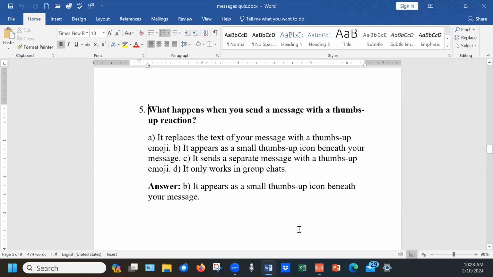What happens when you send a message with a thumbs up reaction? It appears as a small thumbs up icon beneath the message. So if I go to my messages here, I'm going to use Ann again as the guinea pig, if you will.